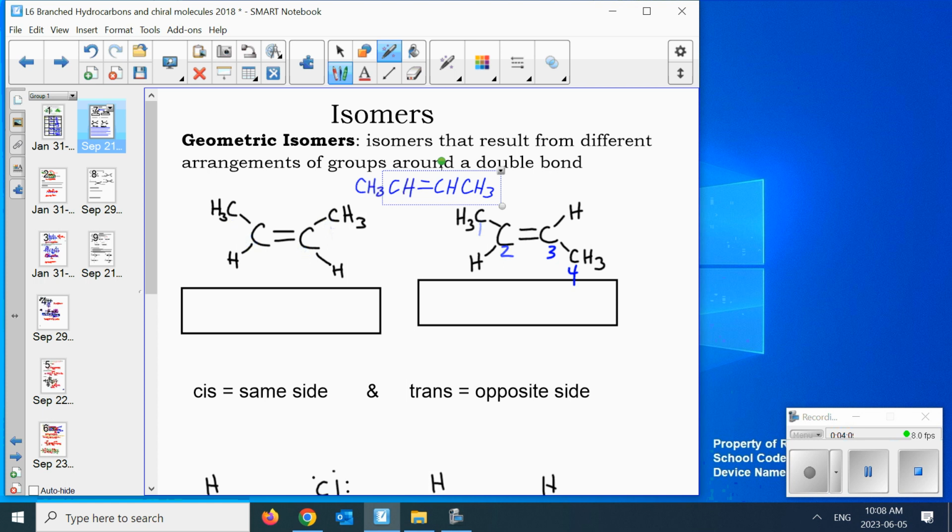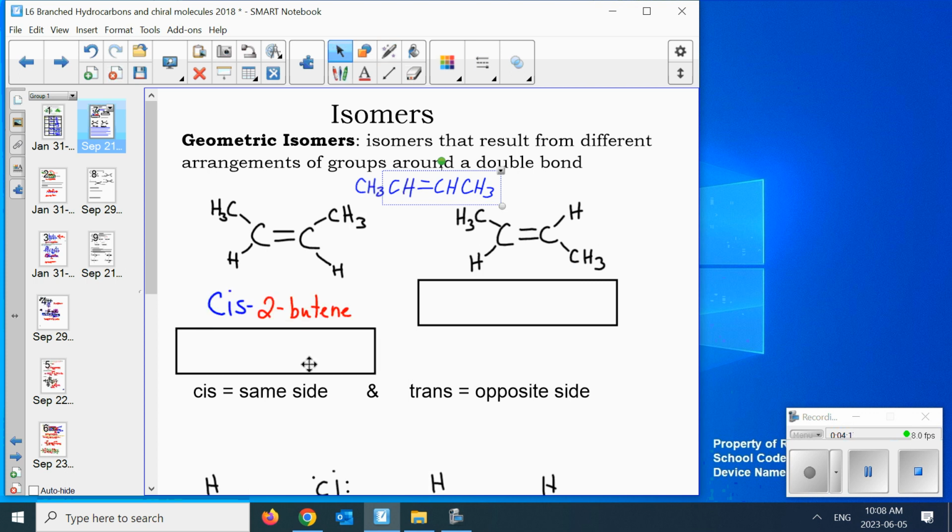We have to tell the difference between left 2-butene and the right 2-butene. Correct? So, what do we do? That's the cis, same side, trans. Okay. It makes sense. The one that I wrote up in the middle, the blue structure, is ambiguous. It's neither cis nor trans. You can't tell. I have to be more specific.